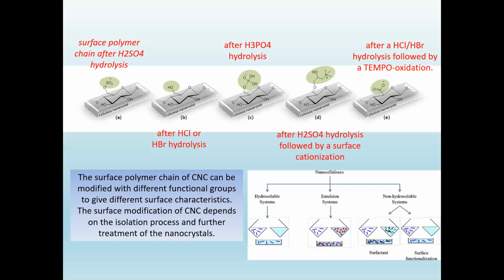Several studies show that the modification can be done during the synthesis process itself or after it. For example, during the synthesis process, we can use sulfuric acid or hydrophobic acid or phosphoric acid to introduce sulfonated groups and phosphoric groups during the acid hydrolysis process. Hydrolysis with hydrochloric and hydrobromic acid normally only produces hydroxyl groups on the surface of the nanocellulose. Other than that, we can do the modification after the hydrolysis process, whereby we can introduce TEMPO oxidation groups on the surface of the nanocellulose.